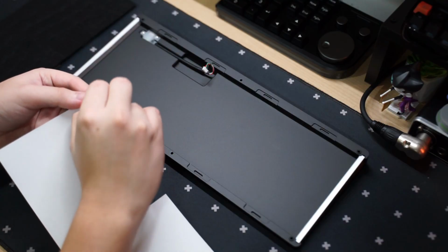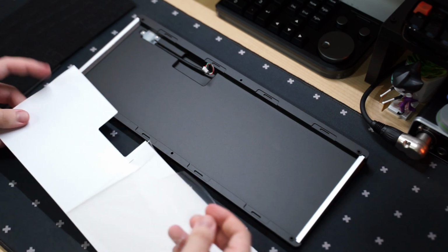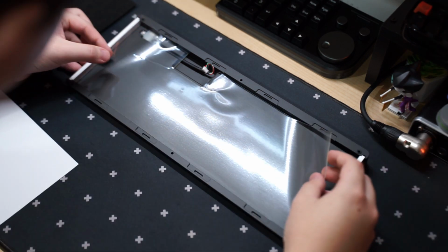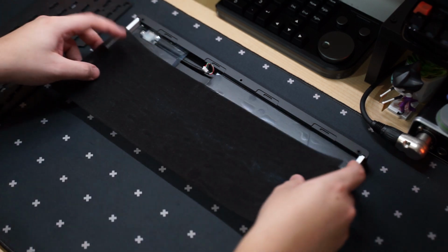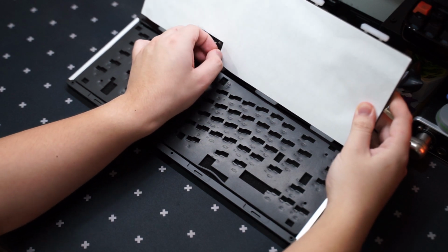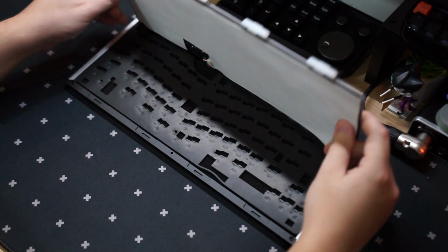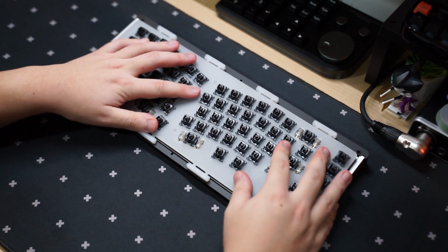With the switches installed, we can now put that whole assembly aside and proceed to get the case ready. The VHB insulation film will go in first, creating a barrier between the case and the PCB. Then the 2 foam pieces can be layered on top like this. After that, the cable can be reconnected and the plate and PCB can go into the case. When you are doing this, just make sure that the gaskets are sitting on the mounts correctly.